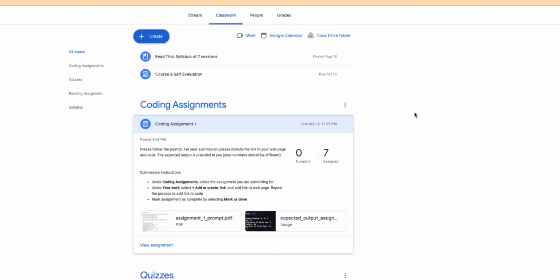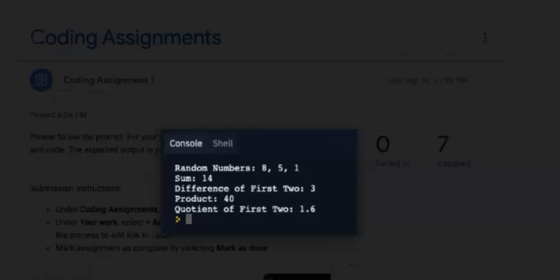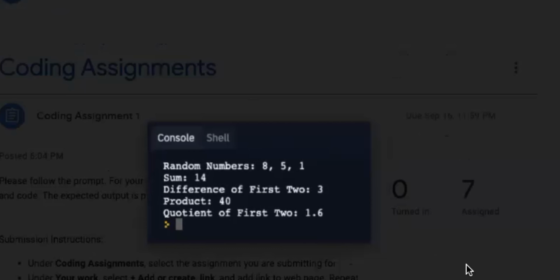And then I also included a snapshot of the expected output. So this is the expected output. So this is what you're going to want your code or your console output to look like. So I have my random numbers here. I use string concatenation to clearly identify what the numbers represent. And then I spaced them apart evenly using commas. You don't have to use commas if you don't want to. It just makes it easier to read.